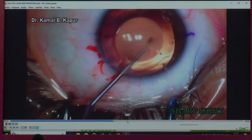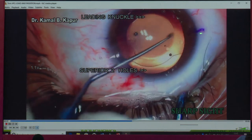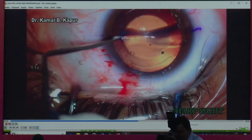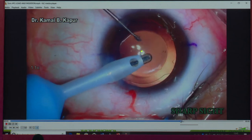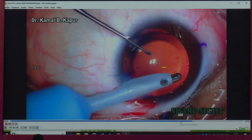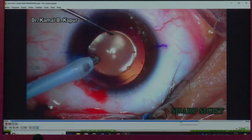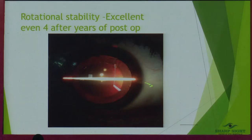You enclave the haptics. Once the haptics are placed, all you need to do is match the lens marks with the 0–180 corneal marks and you're ready to go — no dialing needed, because the lens has inherent cylinder. You then do irrigation-aspiration. For the central hole, I use Bernoulli's principle — I place the I/A tip vertically rather than directly over the hole; it creates turbulence and sucks out the viscoelastic. Four years post follow-up, the lens is still exactly where I left it — rotational stability is excellent.